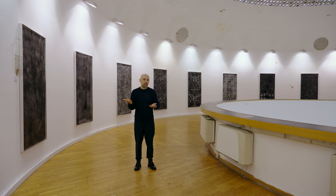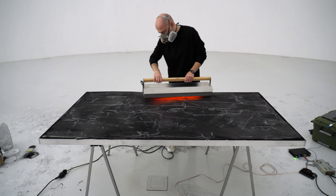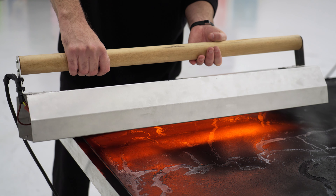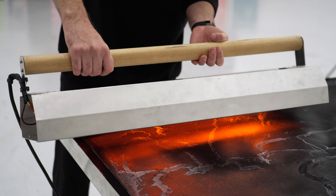The third aspect of the process is the fixating of this toner and the imprint by using a quartz tube. The quartz tube has the right temperature to melt it, to fixate it into the aluminium surface. Quartz tubes are normally used exactly for this purpose in laser printers. I'm sometimes calling this an analog laser printer that prints sound.